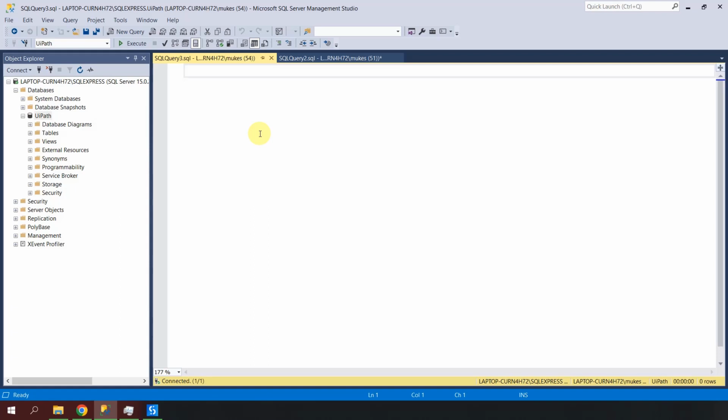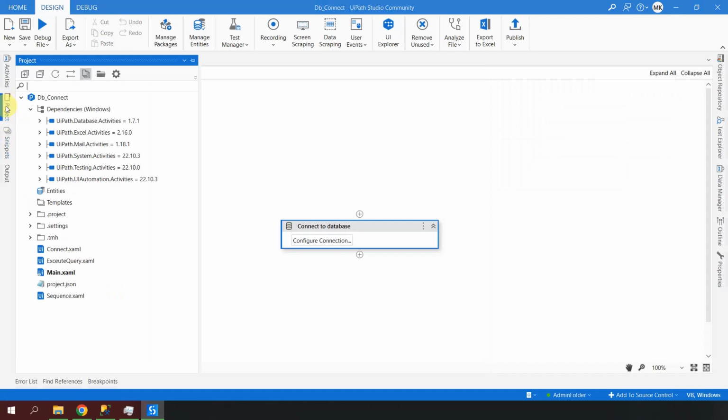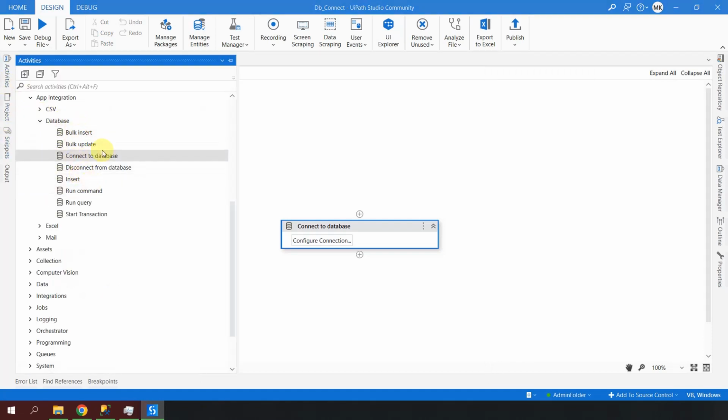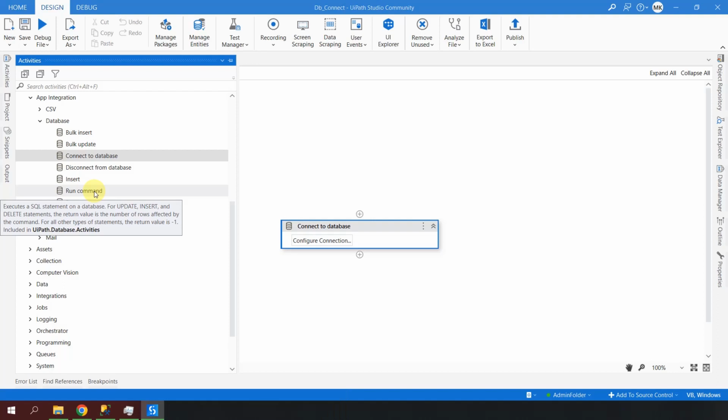Now coming back to the first question, how does UiPath know what the output of the activities would be? UiPath has two activities in the database set. One is called Run Command and the other is called Run Query. When I hover on Run Command, you would notice that it is responsible for update, insert and delete.